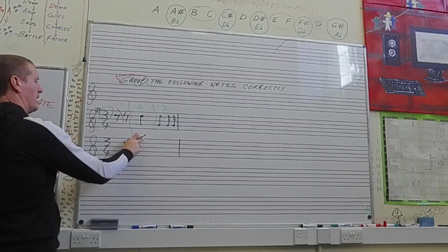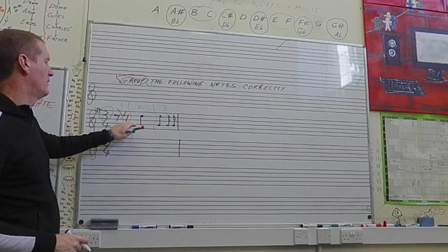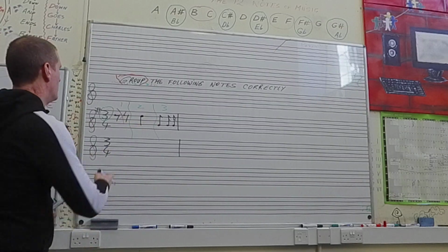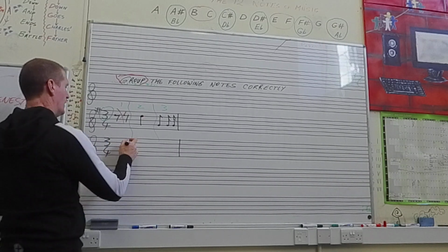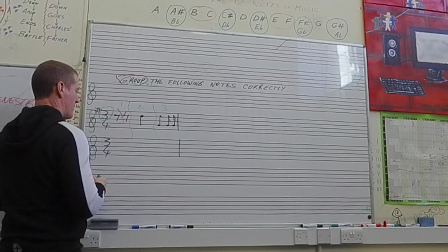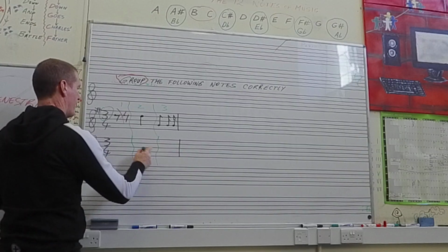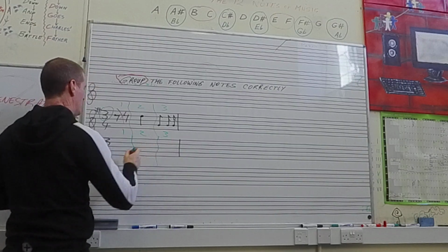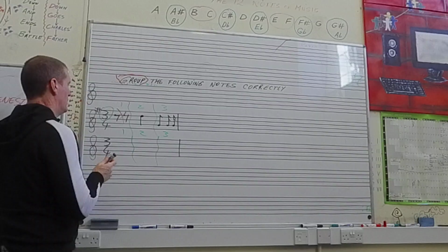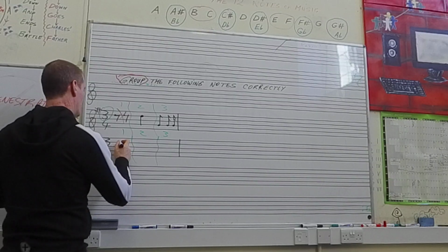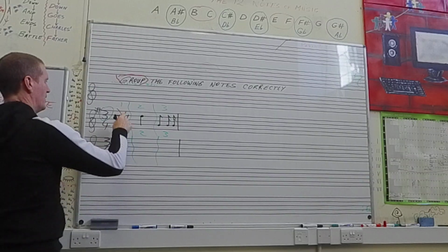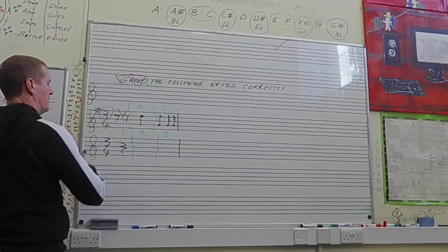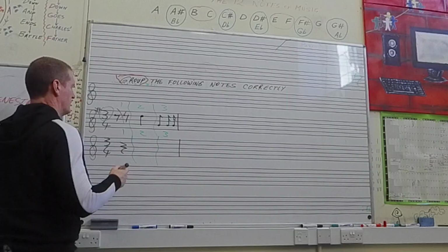You will be given a blank stave underneath the notes that you see on a stave above. So I would again create the 3 beats. I would turn my 2 eighth note rests into 1 quarter note rest. That gets rid of that. You'll never see 2 eighth note rests. Pay careful attention to that, folks.